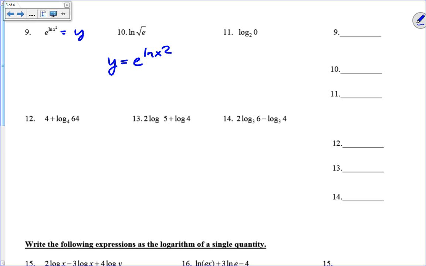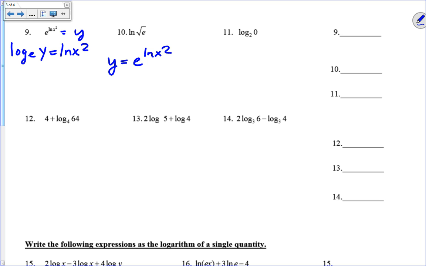Okay? So now how would we want to write this in log form? So the base in our exponential becomes our base in our log. And then logs are always equal to an exponent. Logs give out an exponent, so whatever we have in our exponent of our exponential is what we're equal to in our log. Okay? So now we have this with a log of base e.